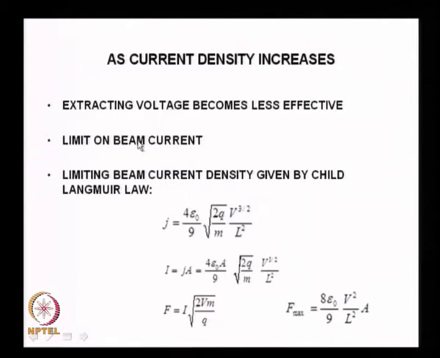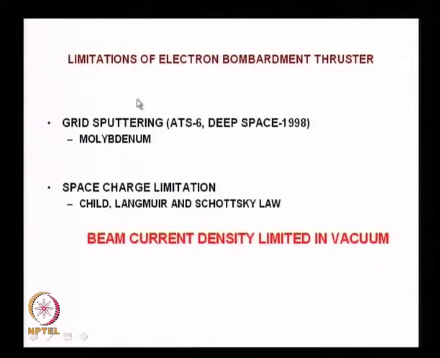We have a limitation on beam current, and we found out how to get the maximum value of thrust. And as I said, these grid thrusters, even though there are limitations, were used for the Indian INSAT, which we had used as a satellite known as the Application Technology Satellite. It has been used in some missions like Deep Space, which leaves our solar system and gets into distant space. And to prevent sputtering, we use molybdenum in ion rockets.